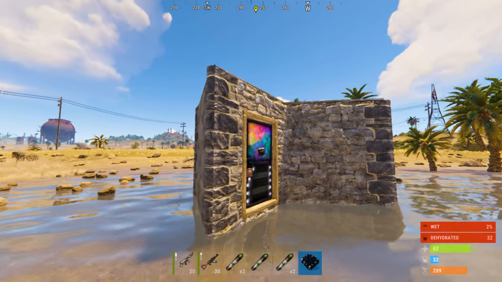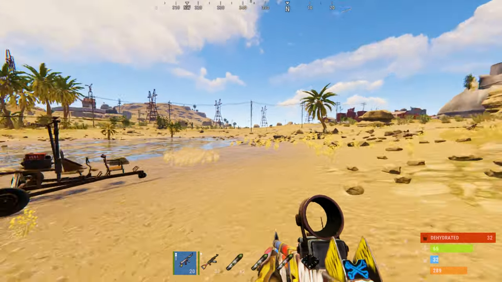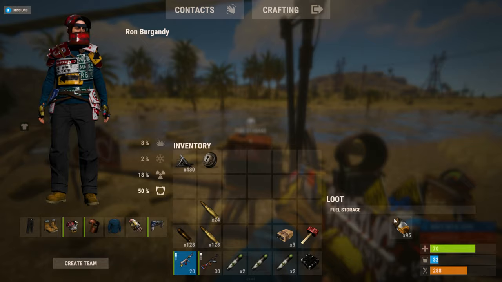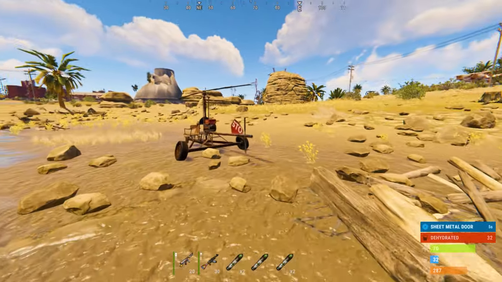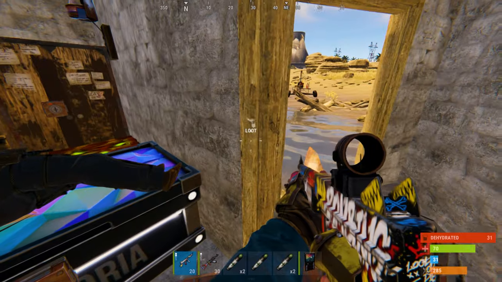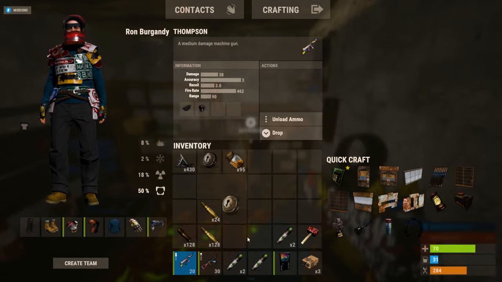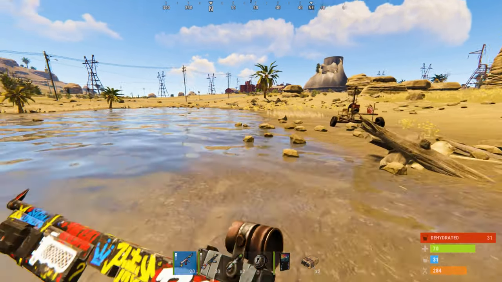How many C4 is it for one of those doors? I'll just throw one. Last thing I want to be doing is wasting C4, man. Okay, one door down. Fingers crossed for loot, fit all his boxes. Right, let's blow his TC, get this out of the way. We can seal. Run.